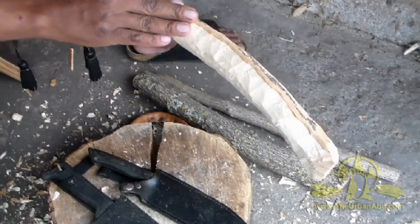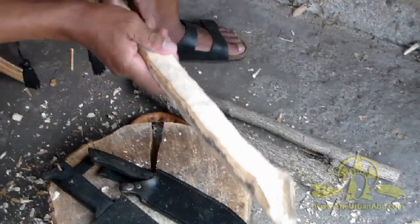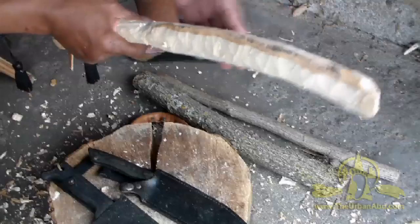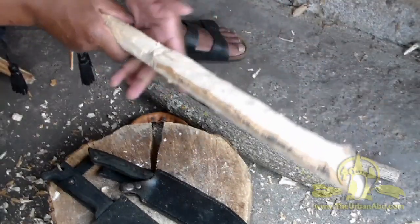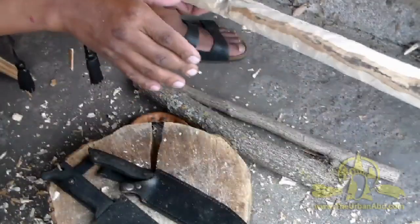So anyways, I digress a bit, but again, I'm going to use my rasp to shape this a little bit. I still want this, I might thin the handle a bit more because I want this to be heavy. I want the top end to be heavy. So that's what's really going to give it the kind of spin that we want.